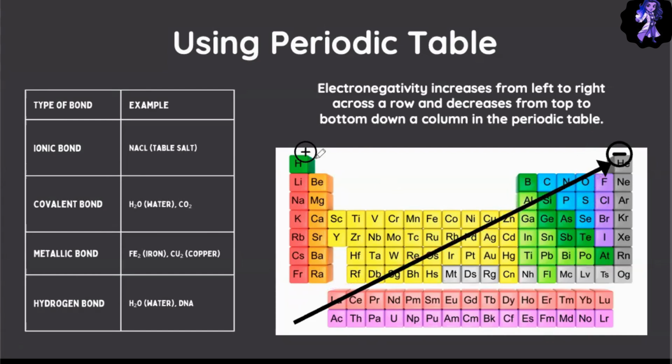I also want to highlight that if you go in the center here, you see the elements like iron or copper, and that's because those are metallic based elements, and that's why they're more likely to form a metallic bond. So if you were to be given a periodic table, you can make that distinction based on what a metallic bond is.